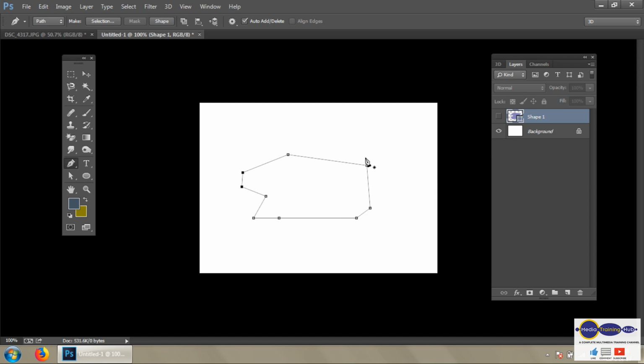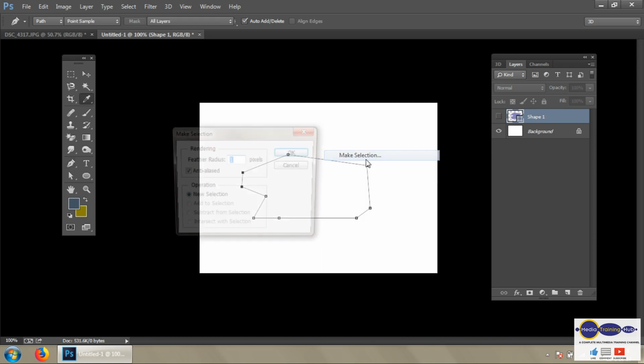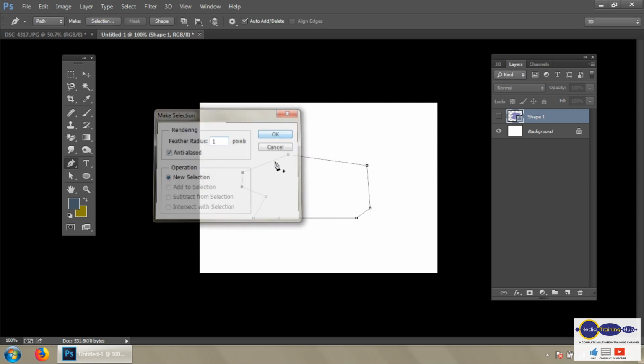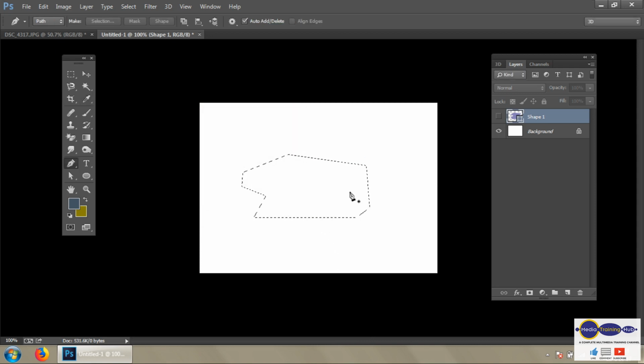After making this kind of closed section, right click and choose make selection. Then after making the selection, you are able to fill the color, or you can copy the image from one layer to another layer, or from one document to another document. That is how the process happens.